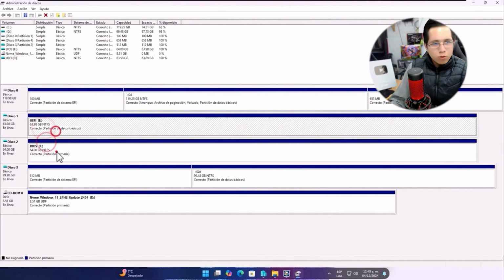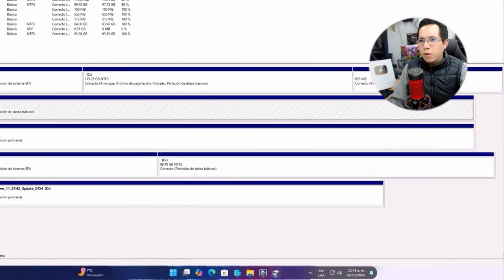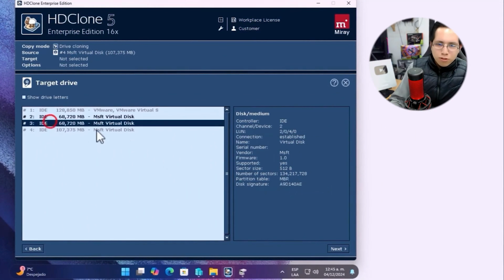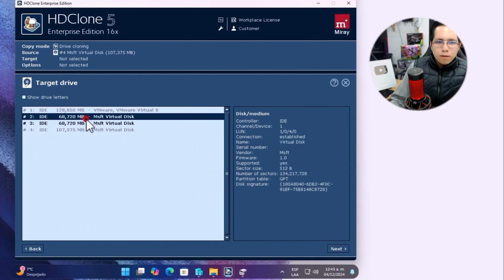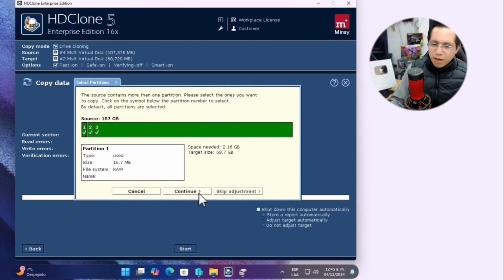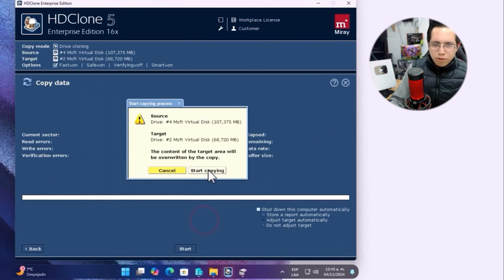Because they both have the same capacity, it would be difficult to identify them, but also here I'm going to minimize when I select this disk. See the type of partition table it has. GPT, EFI. If I select 3, it's MBR. MBR is Legacy, BIOS, and GPT is EFI. So we're going to select this one because we're going to put it under its environment. We click on Next. Don't move a single hair on the HD clone. Click Next and click Continue. Continue and let's wait.